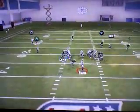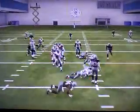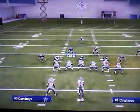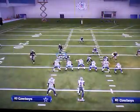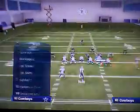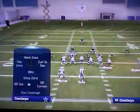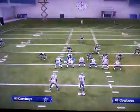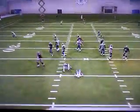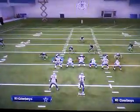That should work properly. As you see, it does work properly. But it's a lot of finagling and stuff that we don't really want, so it's not very clean. And the problem with it, this is why we don't run from 3-4 even very much, is you can bring one side pressure, but the double edge pressure, let's see if we can contain Carter, if that's what the missing piece. Yeah, see, the guard will slide over because of the position of Carter.